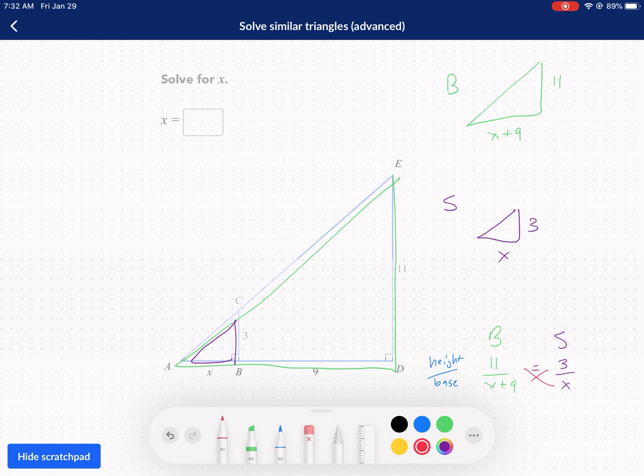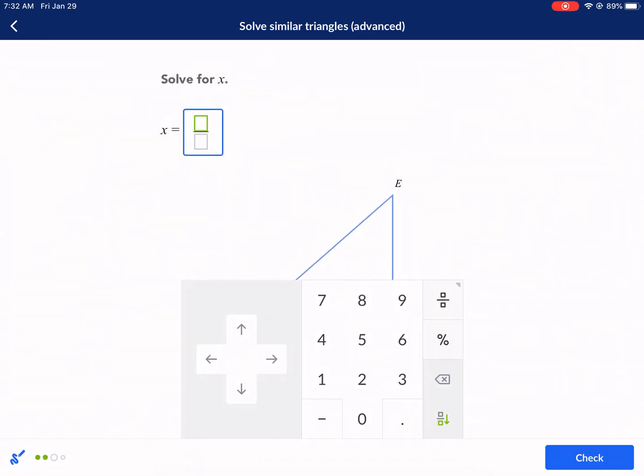We're going to cross multiply and let's proceed. We get x plus 9 times 3 equals 11x. 11 times x, 11x. We're going to distribute on this side. Now we have 3x plus 27 equals 11x. I want to combine the x's first. So I'm going to subtract 3x from both sides. I get 27 equals, what is that? 8x? Yeah. And now I do 27 divided by 8 equals x. And that's as far as I can get. I can't reduce any further. They don't have any common factors. So I'm just going to type in 27 over 8. You're probably thinking, that's a weird answer. It kind of is. That's why I guess they call it advanced.